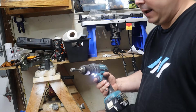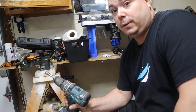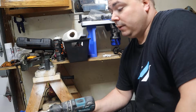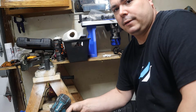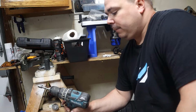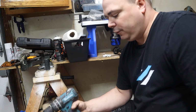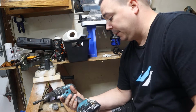So the other issue that I have with this is that occasionally it will stop spinning when I am trying to start or drill holes. It'll just quit, like it's lost all its power, and then I can't seem to get it to turn again. I fiddle with the speeds, and eventually, after getting upset enough, I'll get it done.